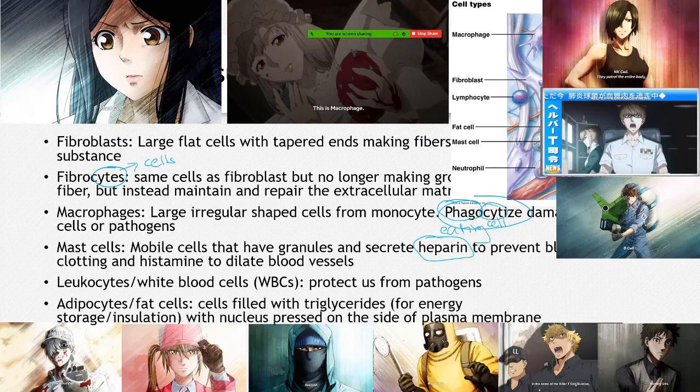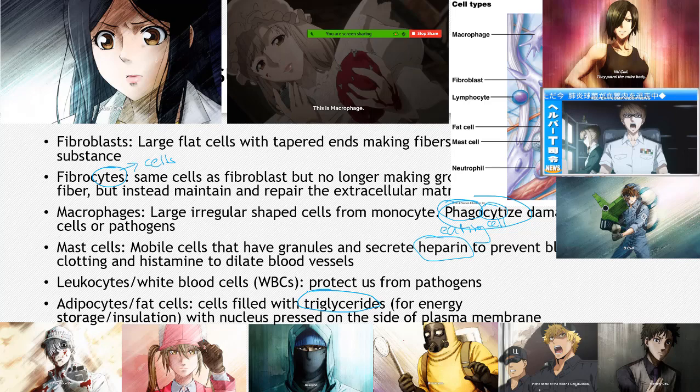And then we have the adipocytes. The adipocytes are the fat cells. And we mentioned fat cells before. They store up these molecules called triglycerides. And triglycerides is fat, okay? And why do we have this? It's to store it up so we can have a source of energy in case we're starving or don't have enough glucose in our body.